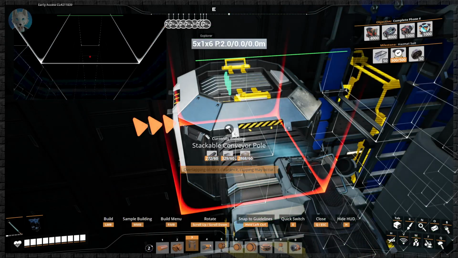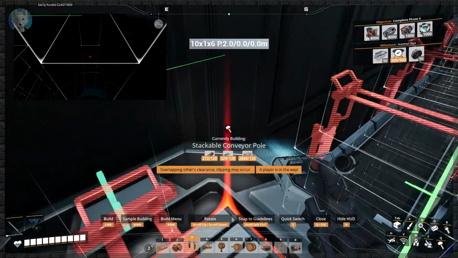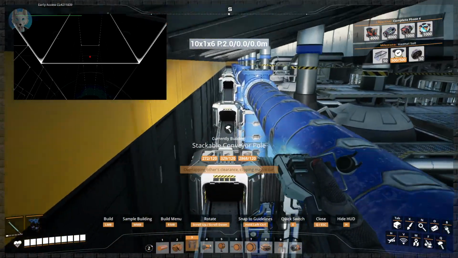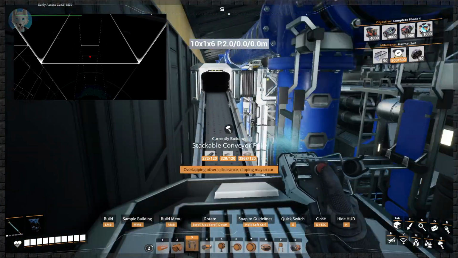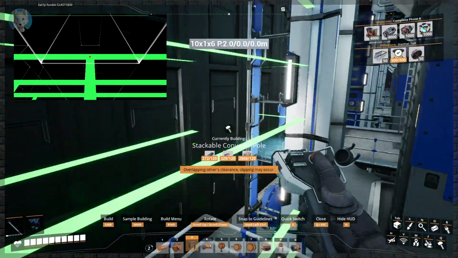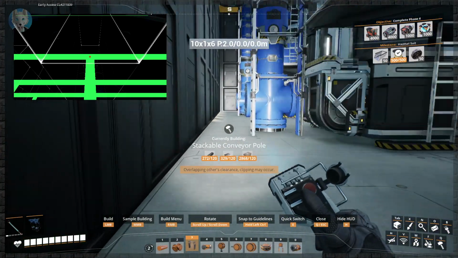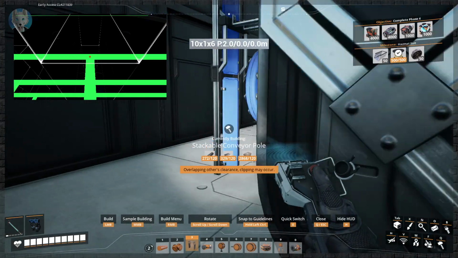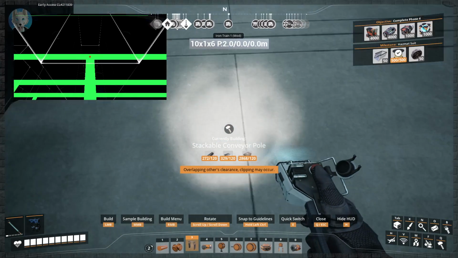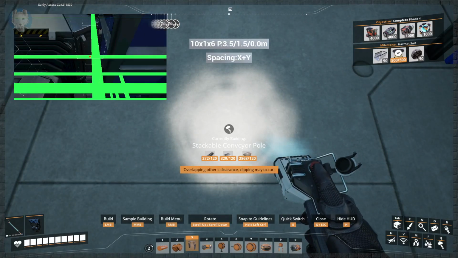Okay. Then we do 10. Because I need to support all these anyway. Oh. Whoops. It's fine. I seen that belt there. It's like, right. Then especially when you get all these lines going, stuff like that. You can see how laggy it is right now. It's crazy.